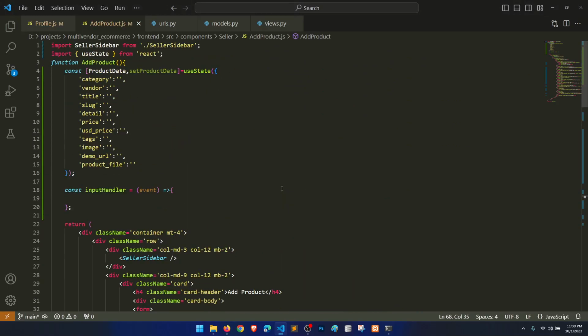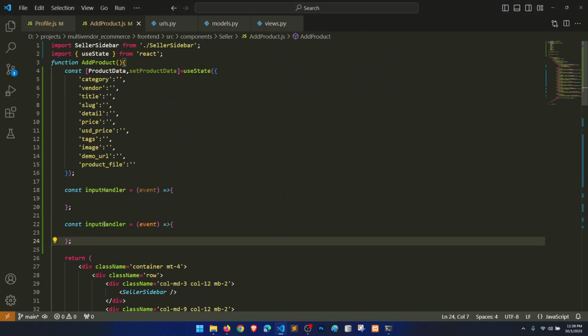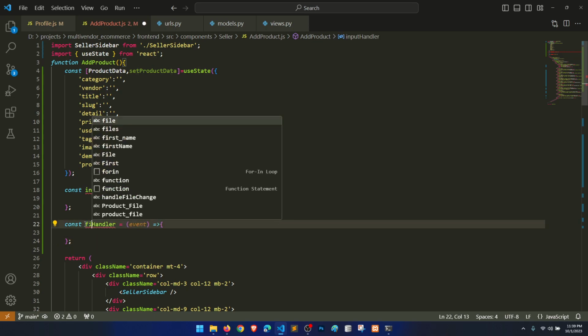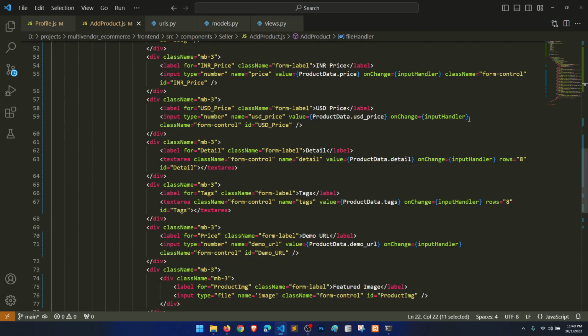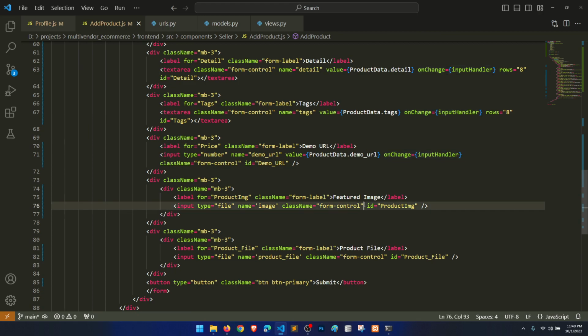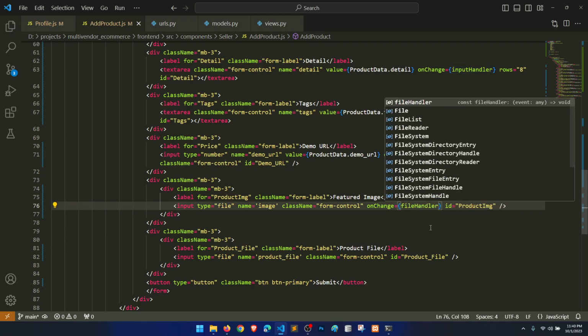Now what we will do, we will create one more handler, file handler, right? So we'll say file handler, and we'll copy this one, and we'll paste here. We'll say file handler, right?